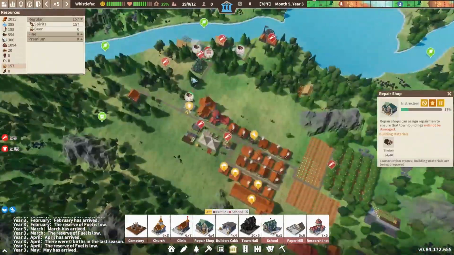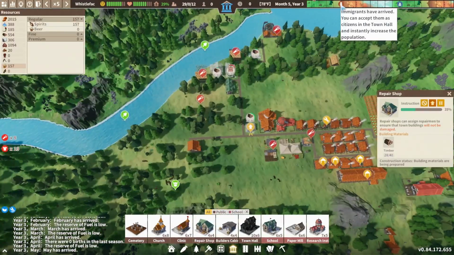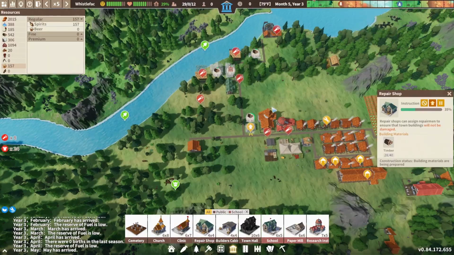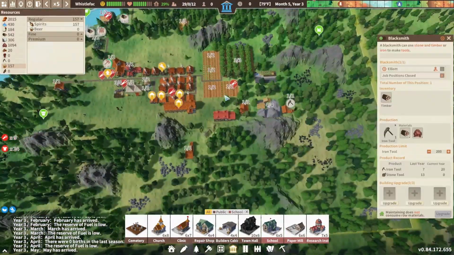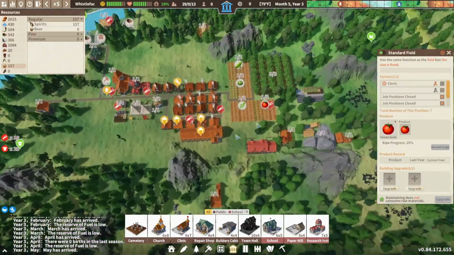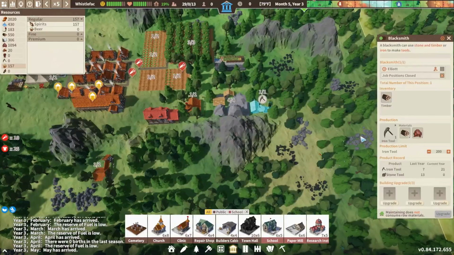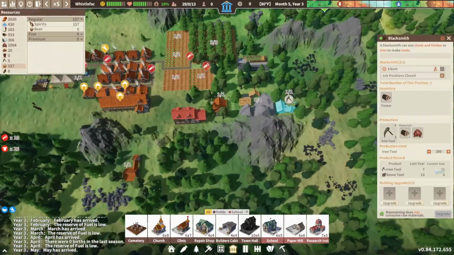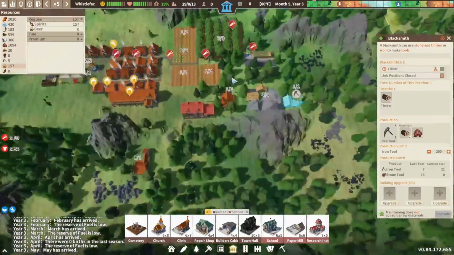And we are about 3.5 years in. We are coming up on our first immigrants. I think our city's coming along super nicely here. What is that? Oh, they don't have tools. Are we not making? I guess we only made 7 tools so far. So yeah, right now everybody's complaining about not having tools.